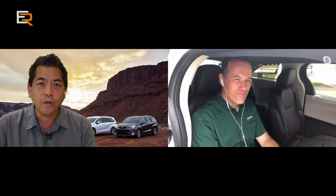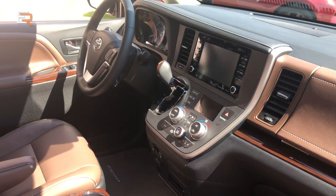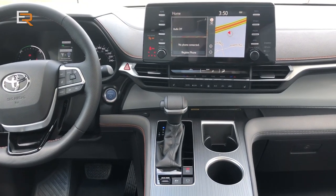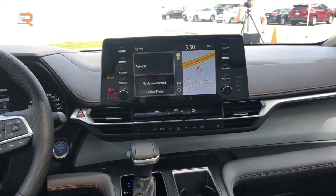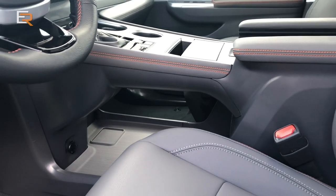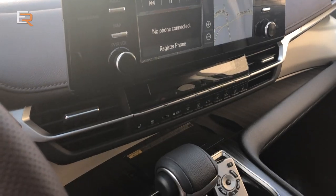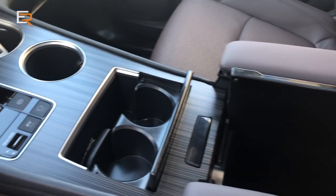Let's talk about the front styling — it's totally different compared to the current generation. The interior has been completely redesigned, especially the dash and central console area. There's a new nine-inch multimedia screen standard on all grades, compatible with Apple CarPlay and Android Auto. There's also a new bridge console with great ergonomics, additional comfort, and lots of storage space underneath for a bag, purse, or computer. There are lots of USB ports including USB-C. The Sienna has really been designed for families.